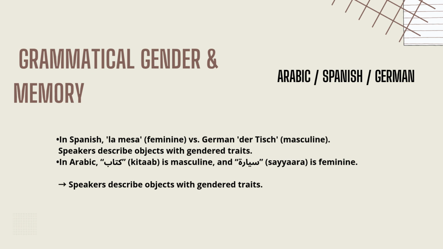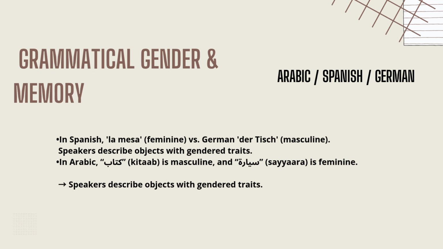Here's the fun part. Speakers actually start describing these objects using traits that match the grammatical gender. You remember the study about the bridge? We said that some were saying the bridge is stronger because it's masculine, and others say it's feminine, so it is beautiful, elegant. They see the same bridge, but they are quietly painting it a different emotional color. That's why we say linguistic structure guides attention, not by forcing you to think in a certain way, but by gently nudging your focus.